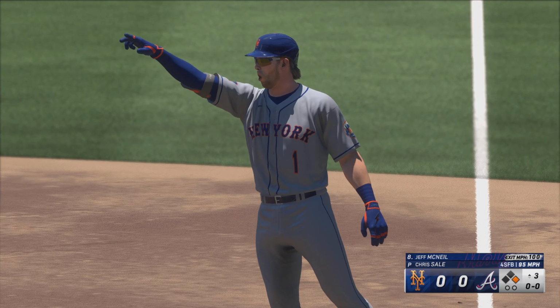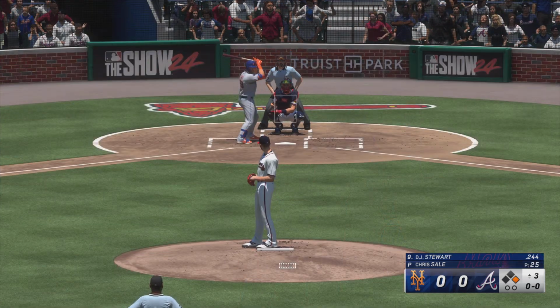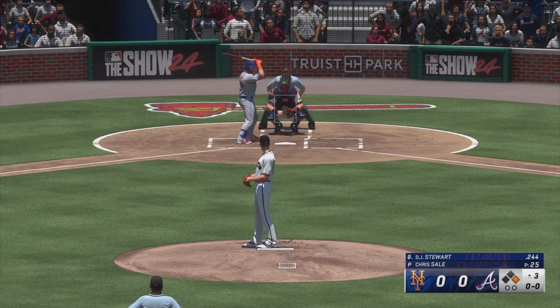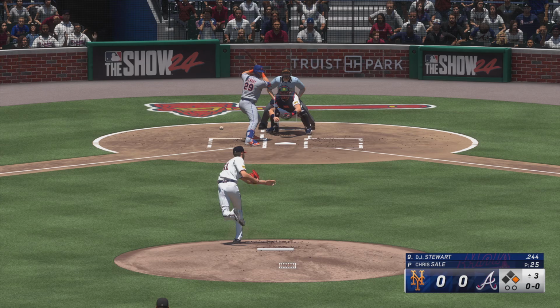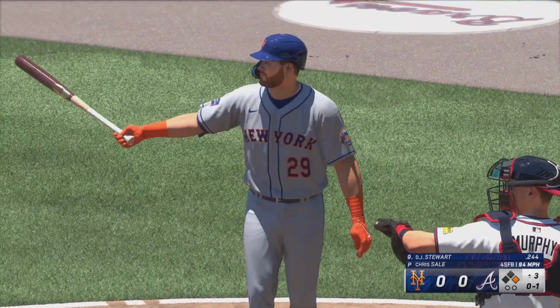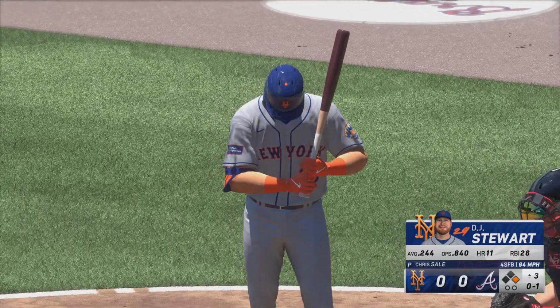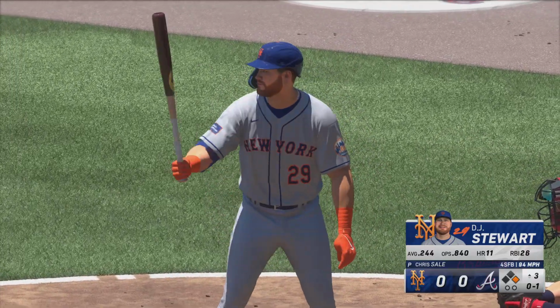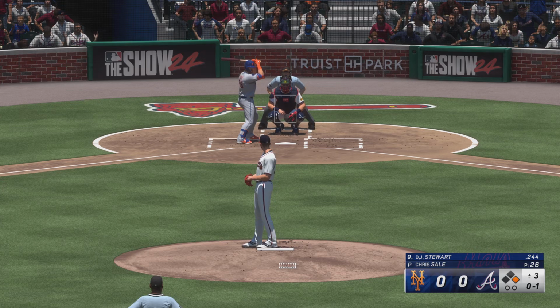Now, no waiting around right there. He was ready to swing it on the first pitch. There's nothing cheap about the way he got that one through the infield. That was ripped, caught out in front, and didn't get under it like he would have liked, but definitely put a good swing on. DJ Stewart in the box now. No balls and a strike. Stewart throws right, bats left. 30 years old now. He joined the team as a free agent.